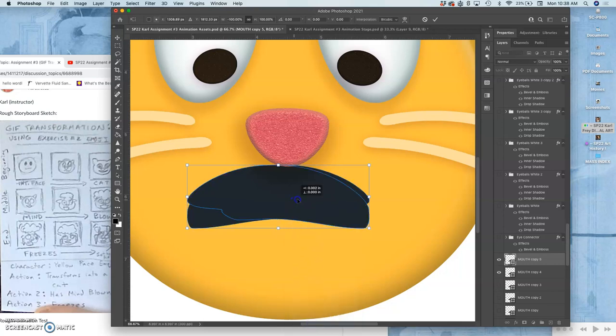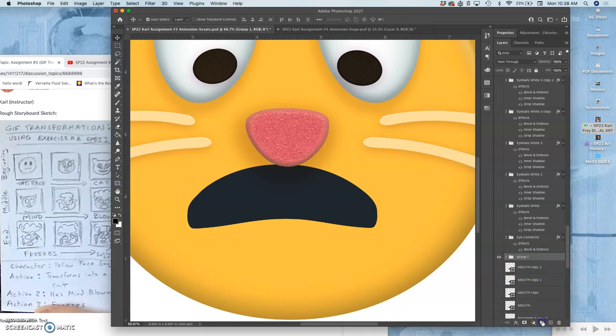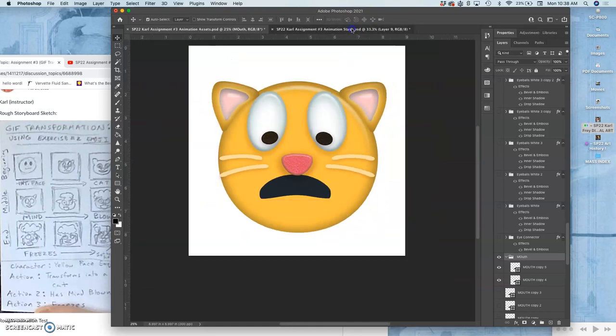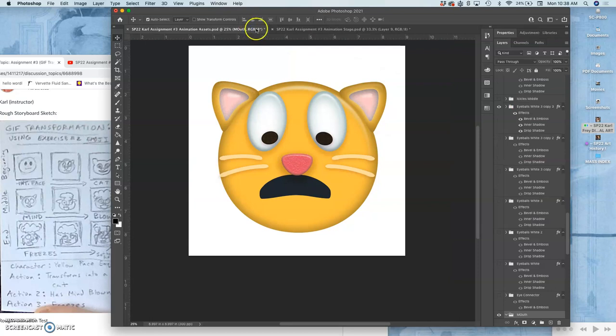Right. Then overlay them so they match each other. There we go. Now I put both of those into their own group, and now we have the mouth group. Now, wouldn't it be nice if I could take those vector shapes and say, just combine those into one vector shape? And I might have to rasterize it in order to do that. But when we start using Adobe Illustrator, we'll be able to combine different paths together. So that will be nice.